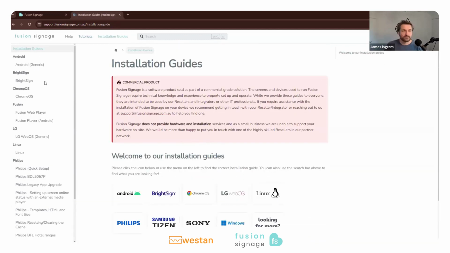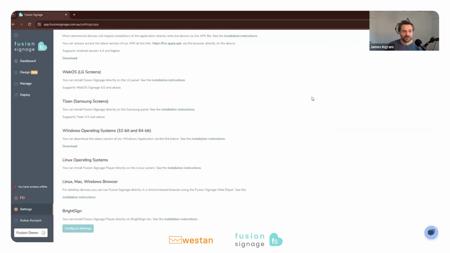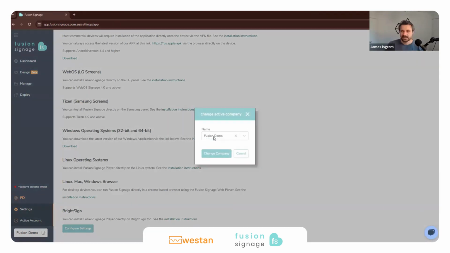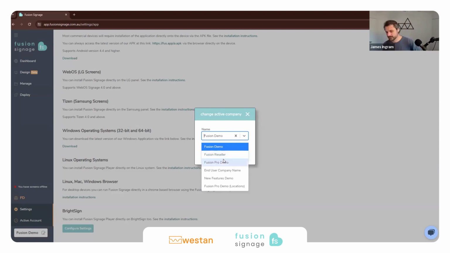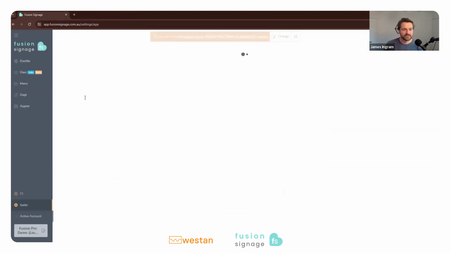So feel free to have a play around with this, and you should be able to find what you need. So that's the high-level overview of the basics, and I'll show you quickly, I'm conscious we're almost running out of time, just some of the pro-level features that we have as well, because this could be of interest to some of your customers.